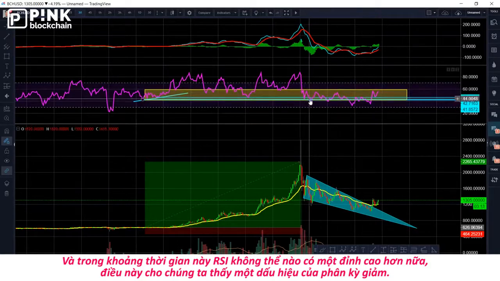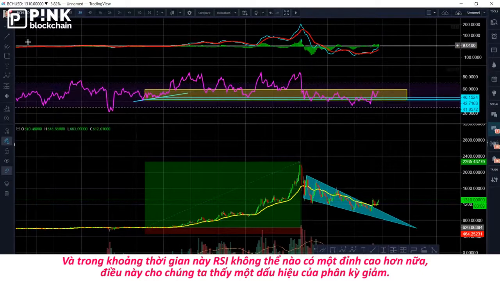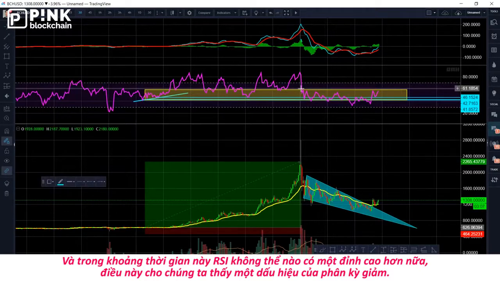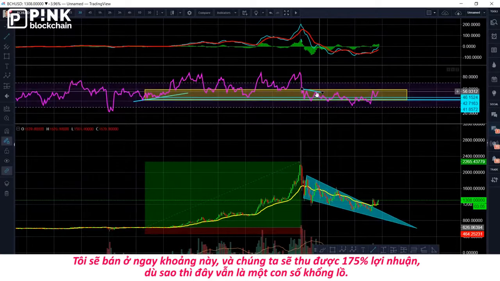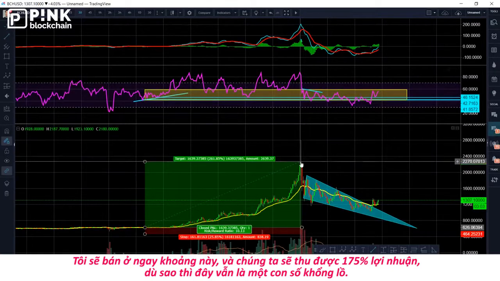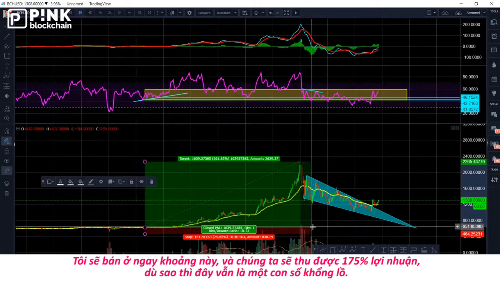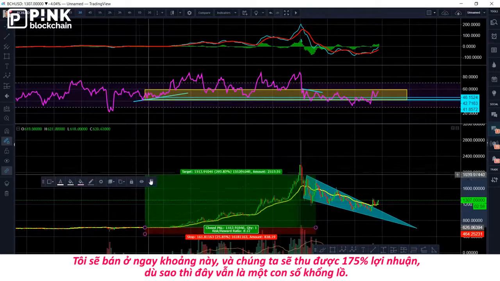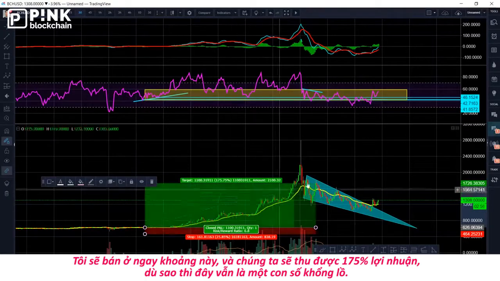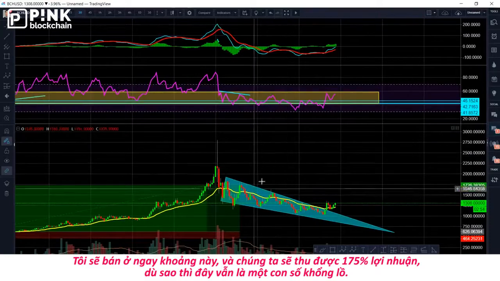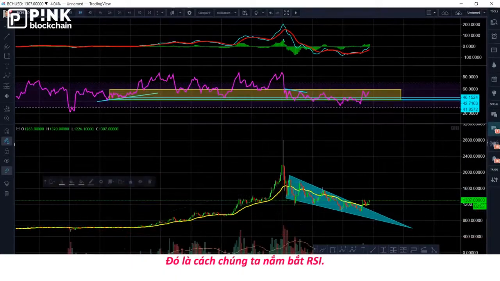And the moment that it could not get a higher high a few times, right around, say, here, this one gives me a bearish divergence signal right here. I would have sold it probably right around here if you guys were not that experienced, right? So let's just get to this specific point right there. That would have been at 175% profit still, which is massive, okay? So that is how you'd be looking at RSI, guys.